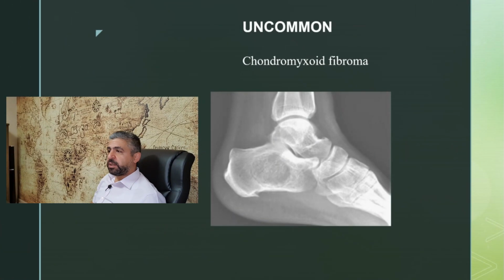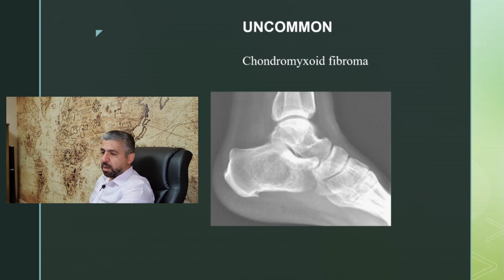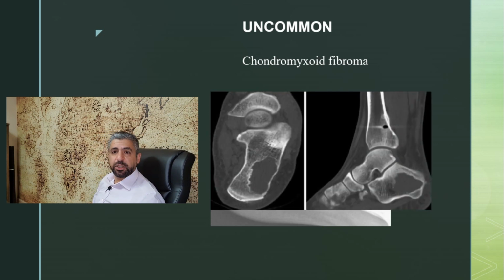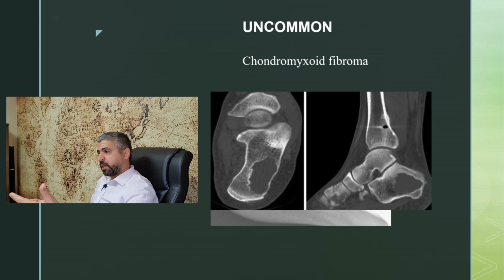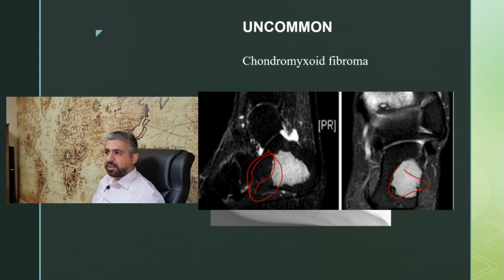A very uncommon lesion to be seen in the calcaneus is a chondromyxoid fibroma. It definitely has nothing specific about it. You can see here, it's just a lucent bone lesion. It has some matrix, but you cannot say that this is a chondromyxoid fibroma. It's just a part of a differential diagnosis. Another example of chondromyxoid fibroma on the CT scan, you basically cannot differentiate that from chondroblastoma. It's the same, or even a simple bone cyst, an aneurysmal bone cyst. Probably this is a little bit more irregular, but the differentiation is not that easy.